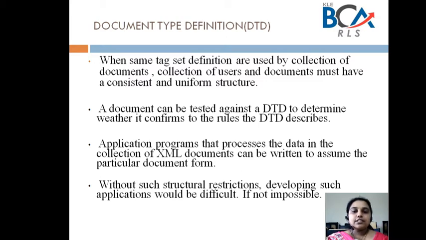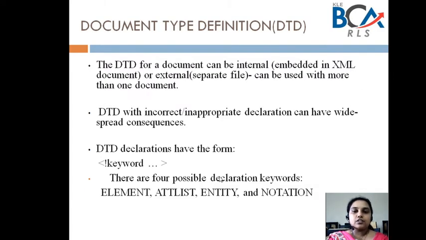Application programs that process the data in the collection of XML documents can be written to assume the particular document form. Without such structural restrictions, developing such applications would be difficult, if not impossible. A DTD can be embedded in an XML document whose syntax rule it describes, in which case it is called an internal DTD.